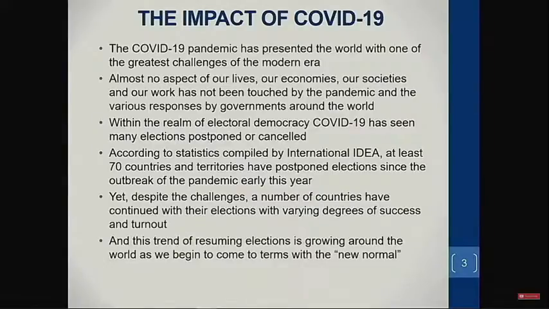Within the realm of electoral democracy, where our mandates as EMBs lie, elections have been postponed by many countries, or in some cases, cancelled. According to statistics compiled by International IDEA, at least 70 countries and territories have postponed elections since the outbreak of the pandemic early this year. Yet, despite these challenges, a number of countries have continued with their elections with varying degrees of success and turnout. And this trend of resuming elections is growing around the world as we begin to come to terms with what some of us have now called the new normal.